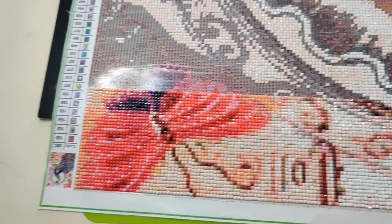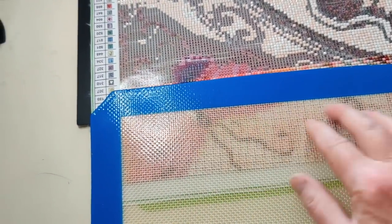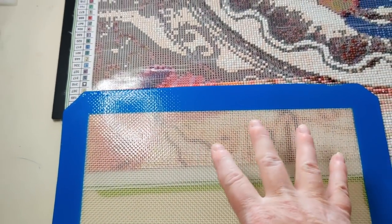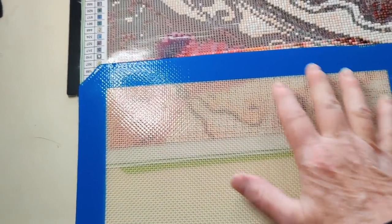When I put the mat down, I just lay the mat down over top and this protects my working surface. The silicone is non-stick, so it will never stick to any exposed adhesive or anything like that.